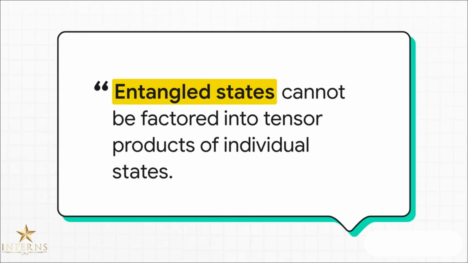And this is the absolutely crucial point. With entangled states, the system becomes more than just the sum of its parts. The individual qubits almost lose their separate identities. Their fates are now completely intertwined, which means if you measure one qubit, you instantly affect the other, even if they're on opposite sides of the galaxy. This is that spooky action at a distance that famously freaked out Einstein.